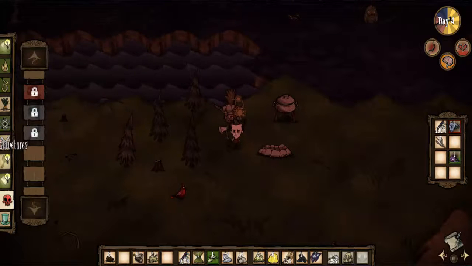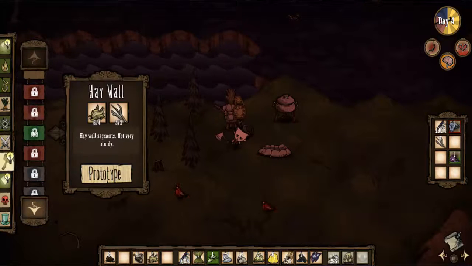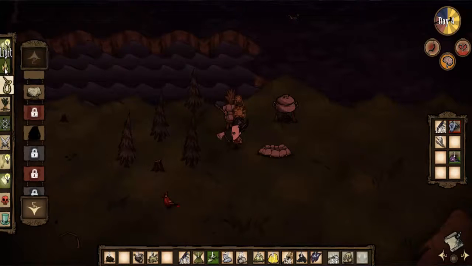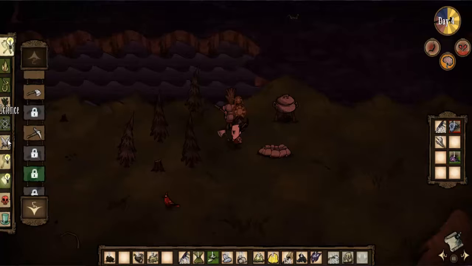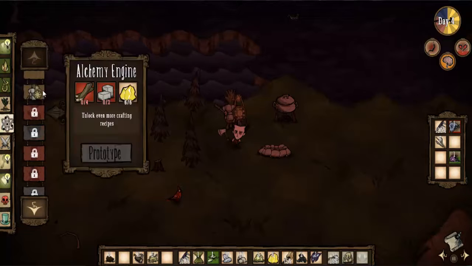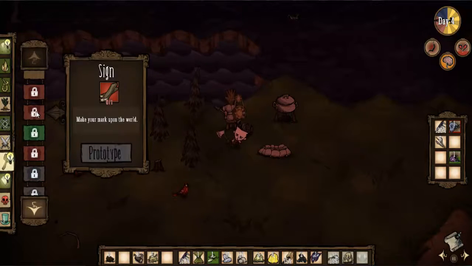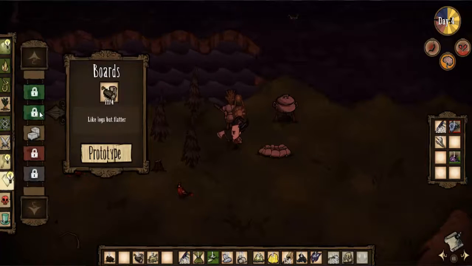Magic. Okay, alright, how do you make boards? Structures. Survival. No. Come on, guys. I want one. But not now. Where would it be? A sign. How do I make these boards? Boards!